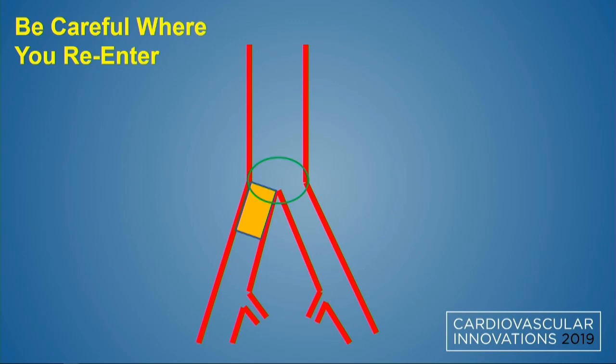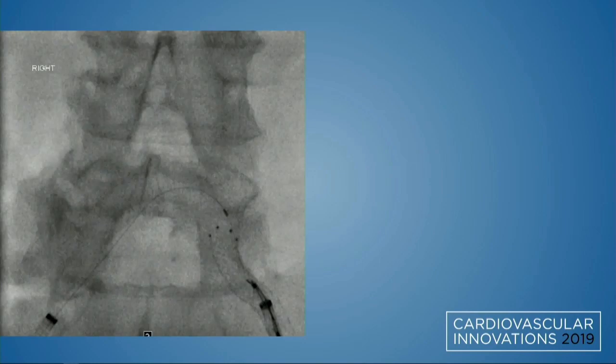But having a target placed right in that area, the mouse doesn't show up here, sorry, really helps you nail it in a good spot where you're not going to raise that bifurcation. You're not going to create a plane that's higher than the native lumen on the other side. So I think that's a very important consideration.